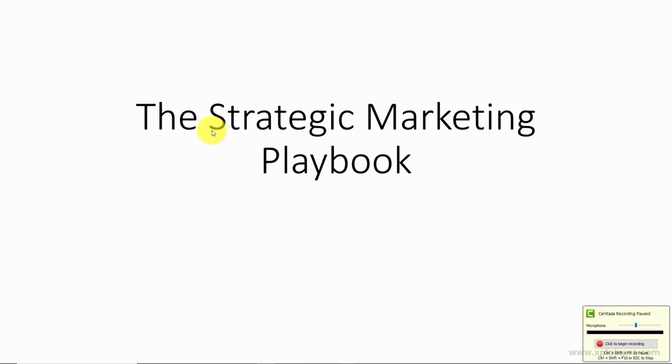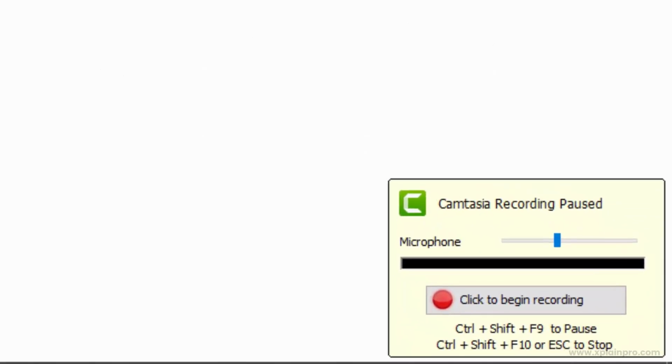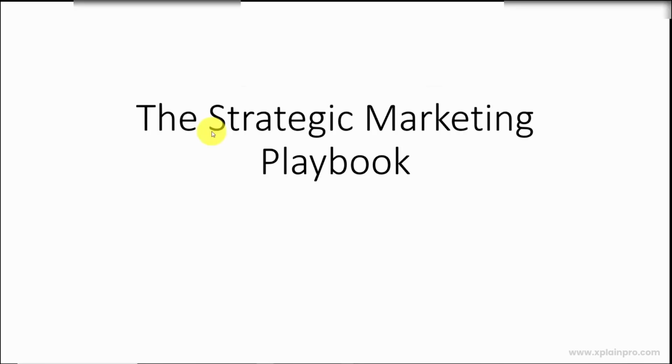What you will also see in the bottom right hand corner is a preview button. Now what you can do here is click again Control, Shift, and F9 in order to start the recording or begin. And so we will click Control, Shift, and F9, and then the recording process starts.